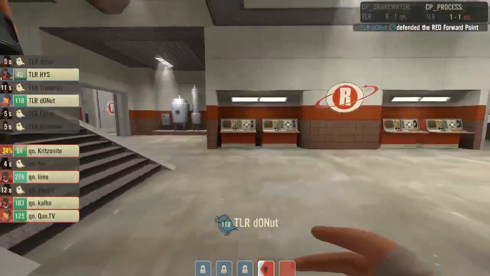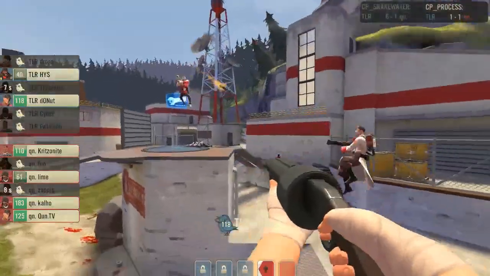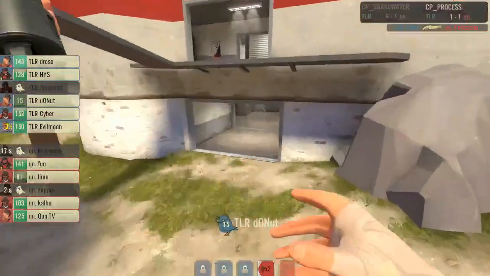Scott's going to go for last. Donut on 118 life. If they can defend this, he might have it, but he's going to have to come back. He realizes the situation. Medic is alone right now, gets taken down by Donut. Kritzonite away from his soldier there. They didn't realize he was returning to the fight.